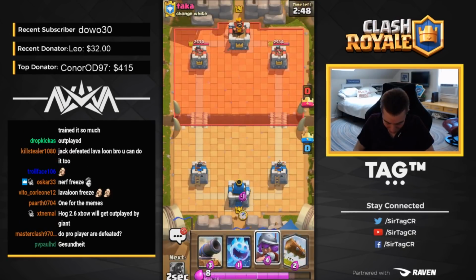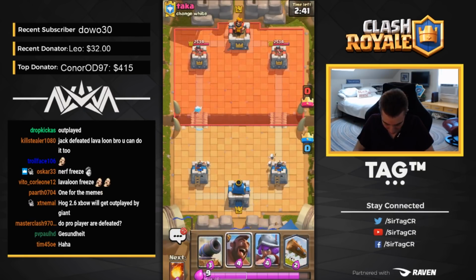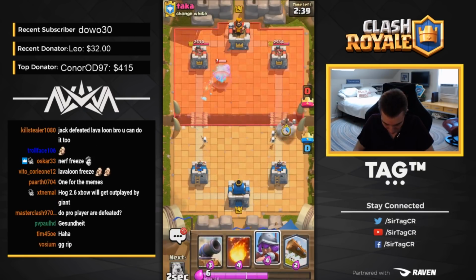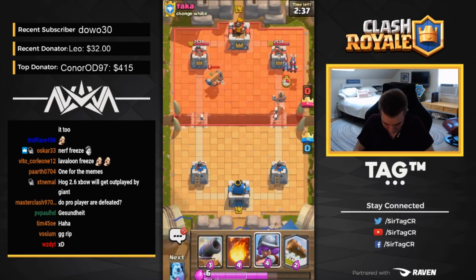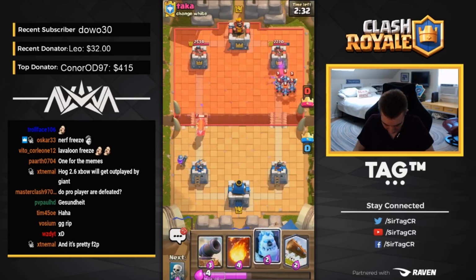We're going to go Skellies in the back. Wait and see exactly what Tackman wants to do. Going to go Ice Spirit at the river. Going to go in with a Hog Rider opposite lane wherever he commits. He's going to go for Battle Ram. We're going to go opposite lane with Hog. He's probably going to have Bridge Spam. Okay, never mind. He's going to have 3 Musketeers. That's a fact.